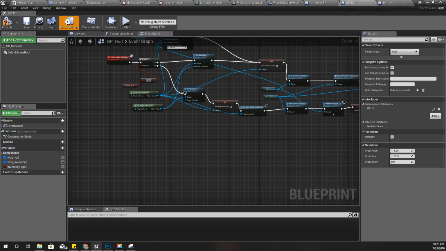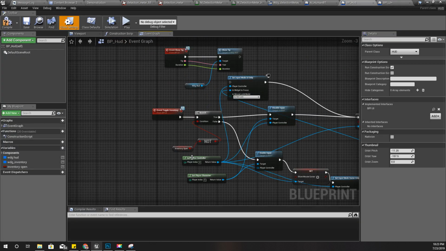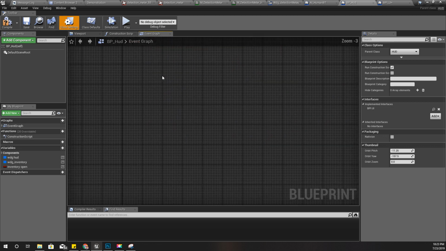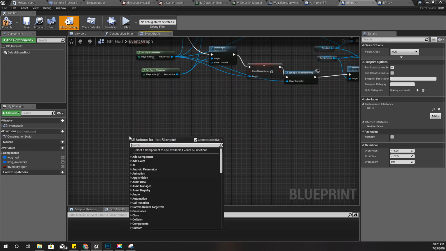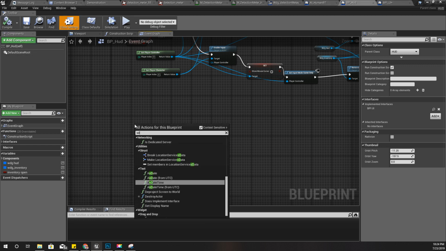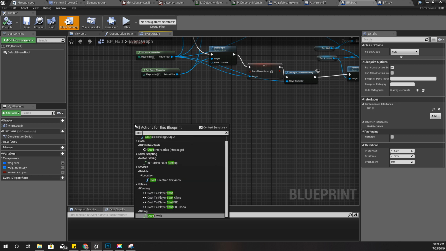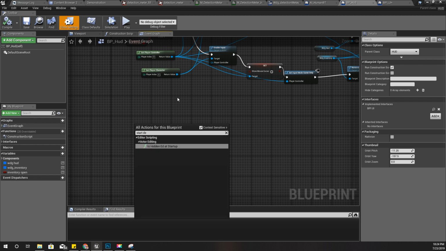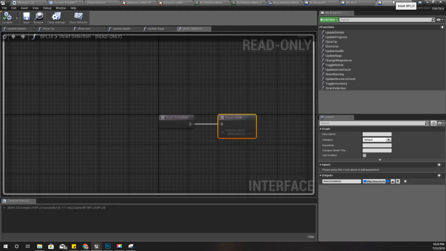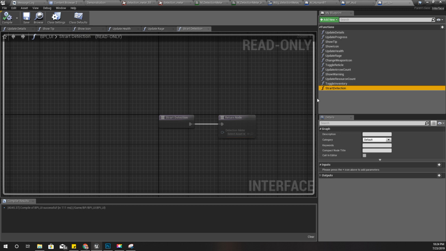Right, now I'll go to my BP HUD and add another method here called start detection. Oh, I need to compile first in order to get that interface event. Wait, what's the name I defined? Start detection. Oh, right, I have an extra R here.